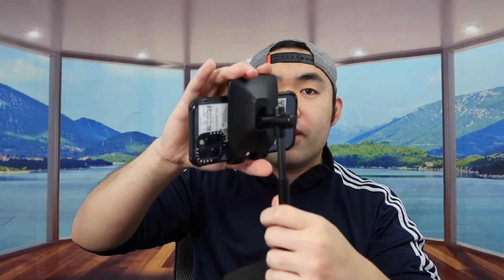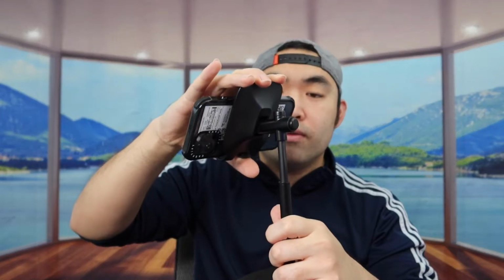And like I mentioned, it does give you the option to raise it up and down. So that way you can tilt it in different angles if you want to. And then for this part right here, you can raise it up and down as well. So that way if you want higher or lower, you adjust it based on your own preference. So in the bottom, they do give you the option to plug in the cable to recharge it like this, like I mentioned earlier.